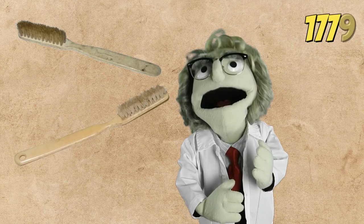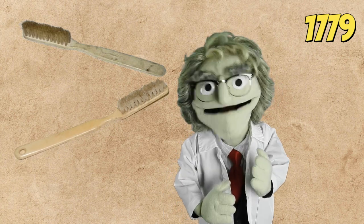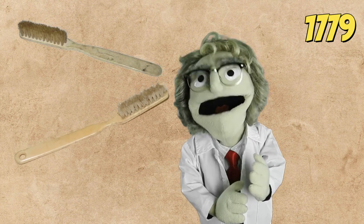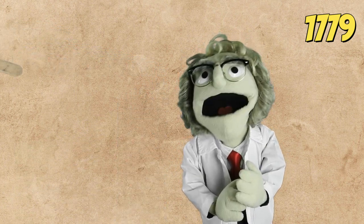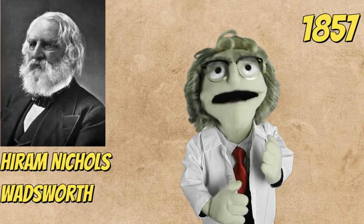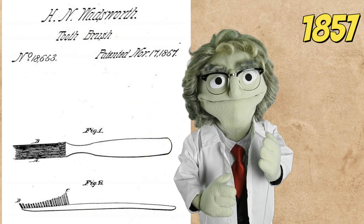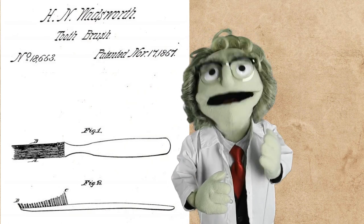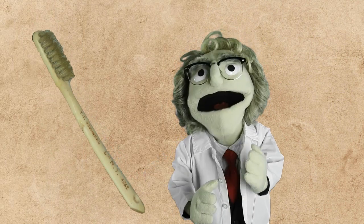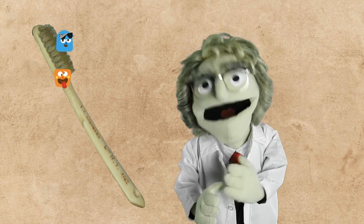The first American dentist recommended using toothbrushes as early as 1779. Those toothbrushes were imported from Europe but were barely used in America. It took nearly 80 years for Americans to patent their first toothbrush – it was in 1857 when H.N. Wadsworth was issued a patent, but mass production started much later, in the 1880s. The first American brushes used animal Siberian boar hair, but being animal tissue, the bristles retained bacteria, didn't dry properly, could cut your gums, and simply fell out – so it wasn't a perfect material.